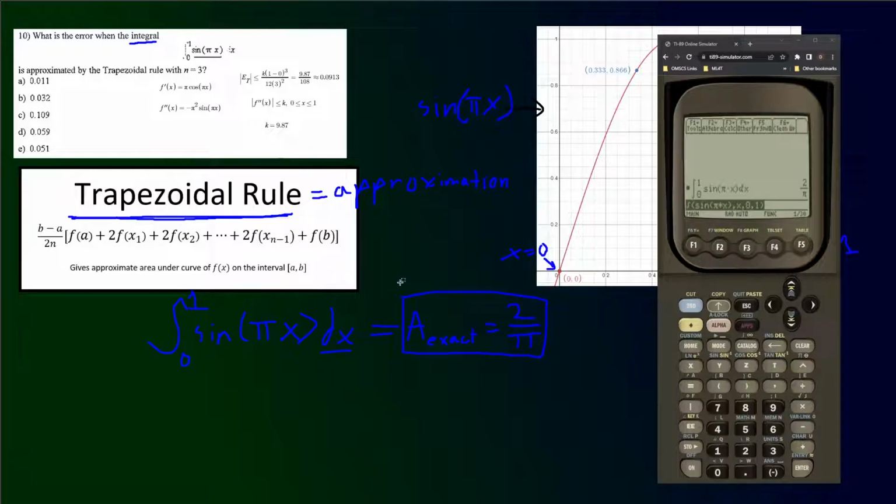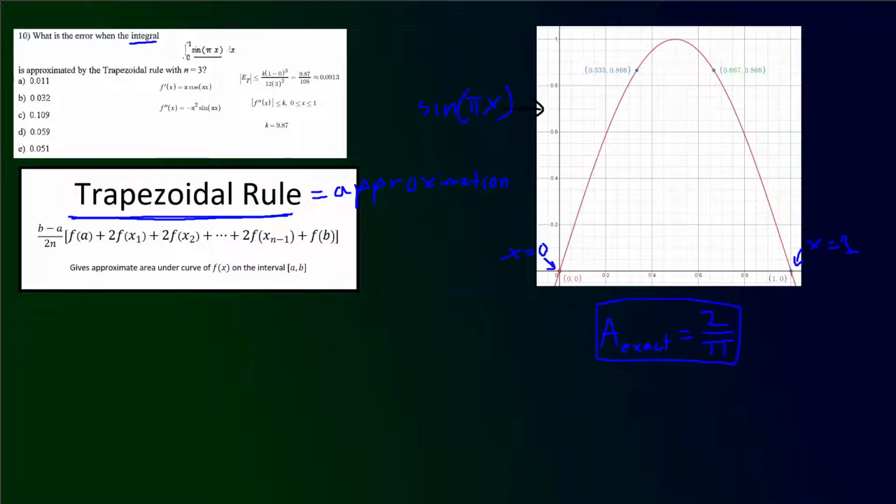That's important to know because we're going to subtract. Well, I'll tell you in a second, but this is exactly what this area is. So I'm going to erase the integral now. And I'm going to move the calculator away. So we know exactly what this area is under this curve. But now what we're going to do, and maybe the harder part, is to get this approximation. So we have to use this trapezoidal rule.